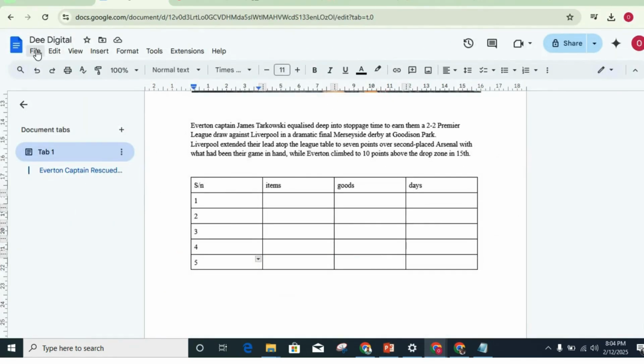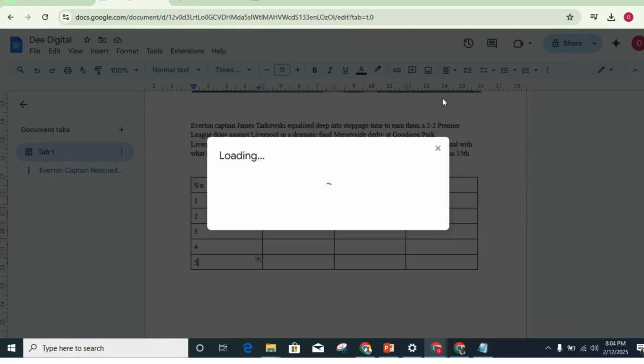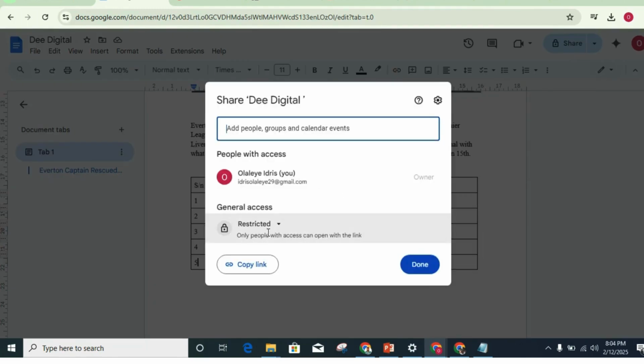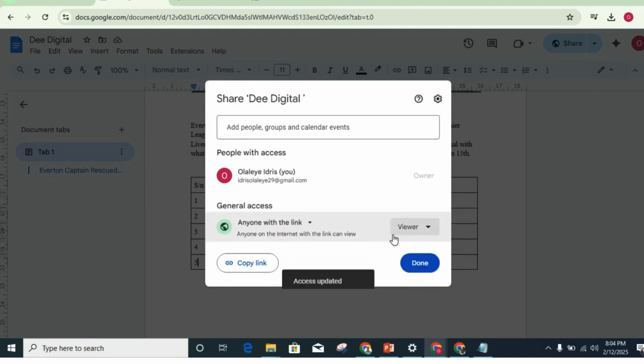So let's say you want to share your work with someone now. Another thing that this has is that you have to give access. You have to come here, share. I can copy the link. So this is private to you only if you do not share it. Then once you click on this, it will allow you to give access to other people.